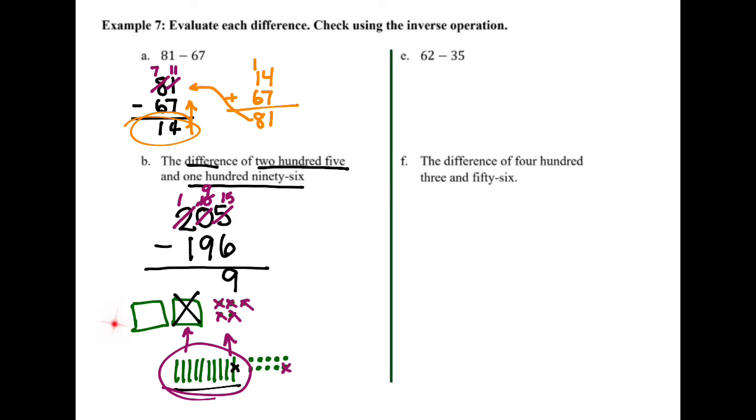Now remember down here, I didn't finish the problem. I just was subtracting the 6. I still needed to subtract 9 and the 1. So let's do that really fast. I need to cross out the rest of these 9 and the last one. So all I have left is these 9 units. Okay, next problem.